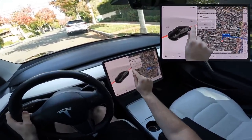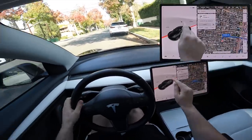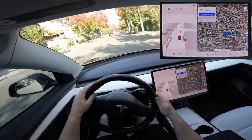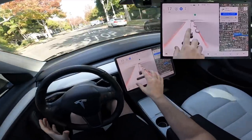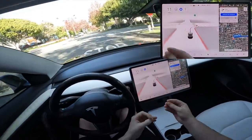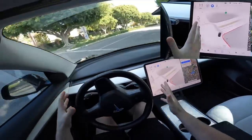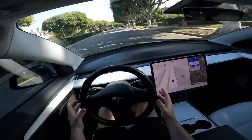I am very excited. So we've got a destination that's close by, but it should take us through some cool and difficult routes. Gonna go ahead and pull out from the spot here. Now to activate the full self-driving beta, double click down on the steering wheel, and check it out, we've got this full display up on the screen that shows you a plethora of driving information. It's got the signal on, it's stopped at the four-way stop sign, and we are going through the intersection right now. This is wild to experience.